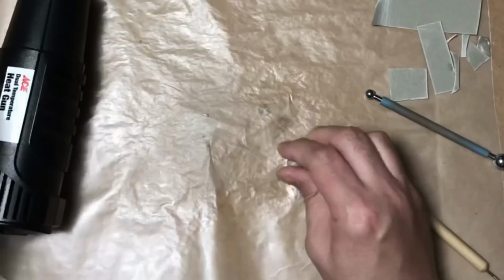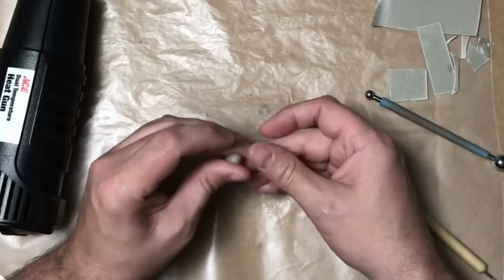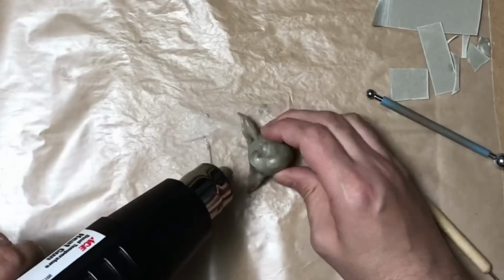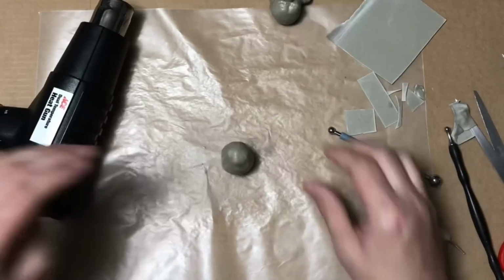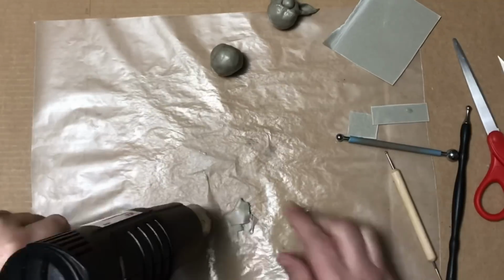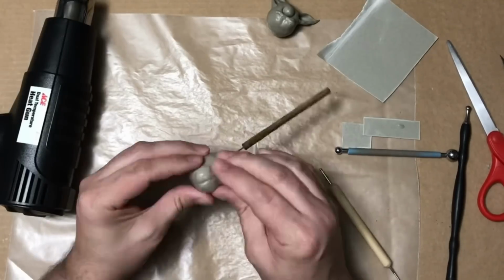And that's something I learned pretty quickly with working with this stuff: let the pieces cool, and then heat up one of them, usually the bigger piece, and then attach the smaller. And the reason why I say that is because you don't want to distort the shape of what you're adding. It kind of depends on what it is, but when I added the eye, I didn't want to change that ball shape.